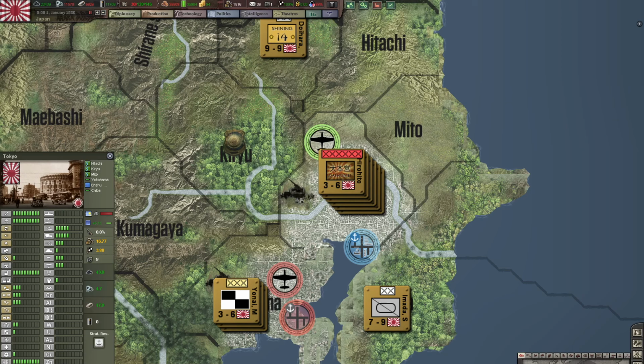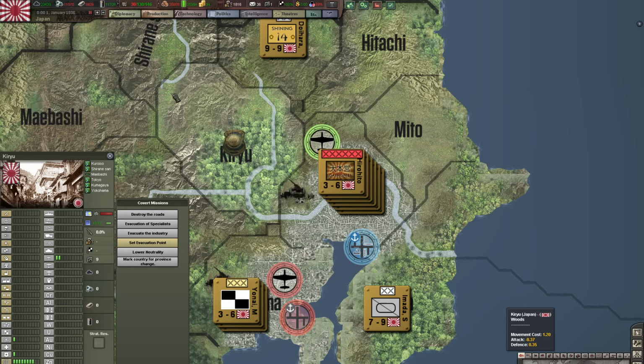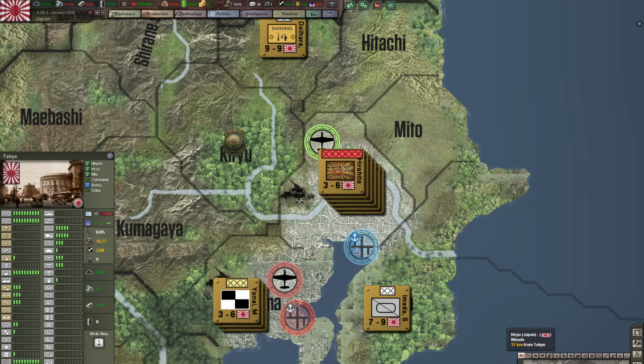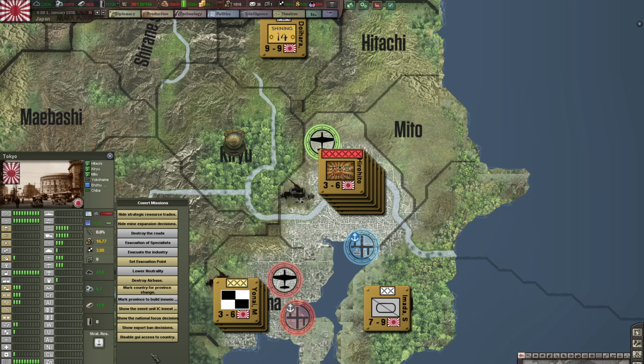So the covert missions stay the same. By the way, normally with covert missions, if you click on any province, there's a few things you can do. But for your host country, the country that you're playing, if you click on your capital, which for Japan is Tokyo, and click on covert missions, there are several options that you'll see that you can do for your country. So that's cool, and I'm glad they kept that in there.